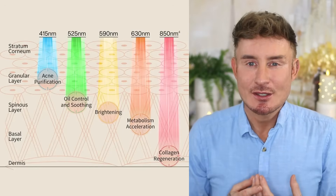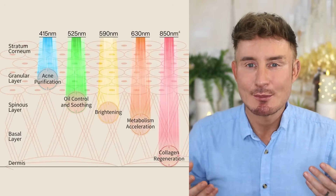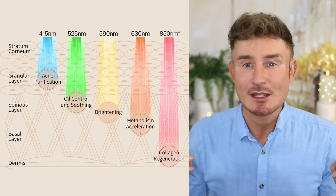And this is the problem with the LED mask market right now. We're being sold candles and then told to expect flamethrower results. Most home LED masks are essentially expensive Christmas lights. They glow, they look cool on Instagram, but they lack the one thing that actually changes biological tissue: power density. If the light isn't intense enough to penetrate the skin barrier and hit the mitochondria in your cells with a specific joule count, you aren't doing skincare — you're just decorating your face.